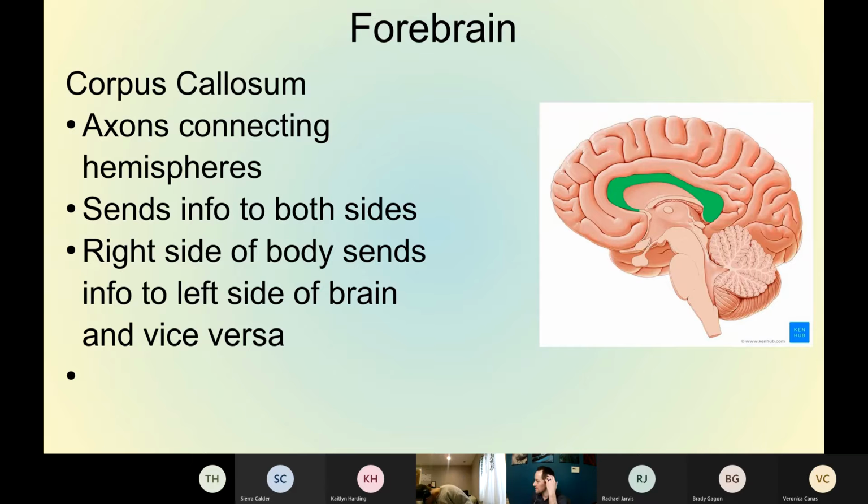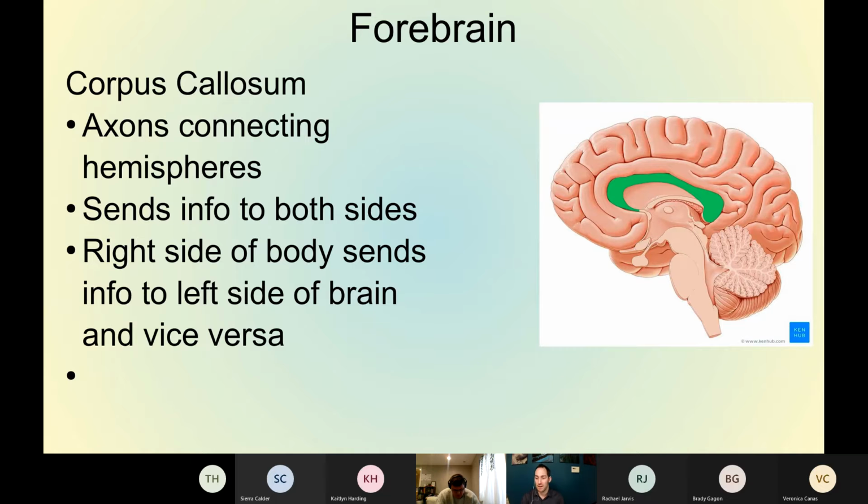Like I mentioned, language is, for most people, in the left side of the brain, right here in the temporal lobe. But what if you lost the whole left half of your brain from injury or something like that? The other side of your brain would take on those new responsibilities. So there are not actually any right or left brain people. You might be a little more artistic or a little more analytical, but that's not dependent on just one side of the brain or the other.